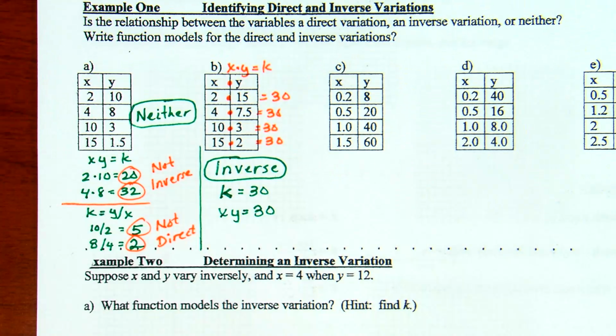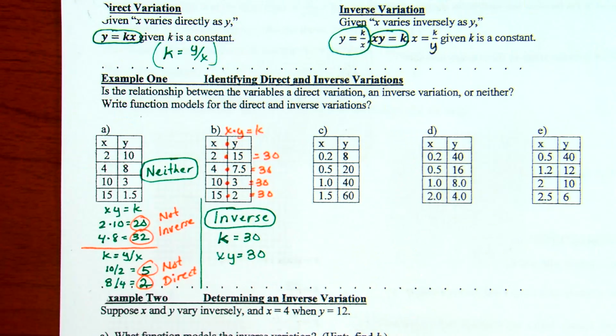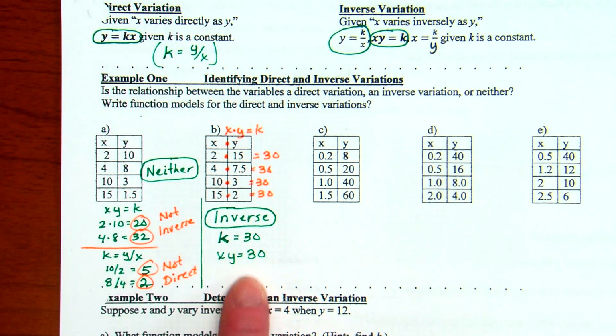Okay, that works. Now, here's what I'm going to say. I was in a rush this morning when I sat through Math Excel, so I didn't actually go in and double check which way they want this, but is this an equation that represents inverse variation? Yes, this is an equation because inverse, we talked about xy equals k, xy equals 30. Now, what if they require it to be y equals, which I feel like they might? What's an equivalent version of this that says y equals?